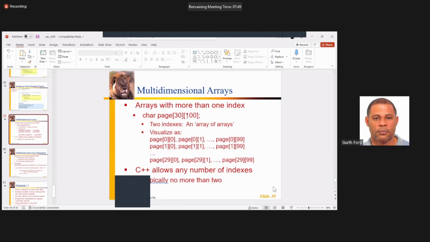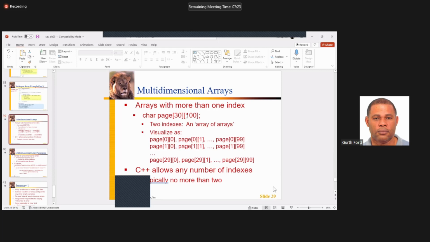It's not advisable in C++. Because of how C++ operates, it's going to be difficult troubleshooting when errors come up.